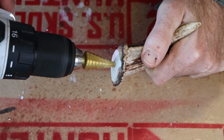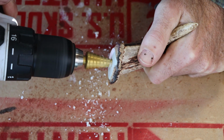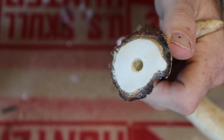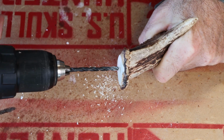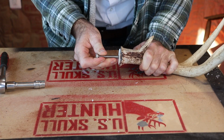Take your time while drilling. Obviously don't go all the way through the antler, just go as far as you can. Drill directly in. Again, do not go at an angle. And I used a graduated drill bit to create that opening. You can simply use a 1/2 inch drill bit as well, and then move on to the 3/16 drill bit. Once you've got your hole drilled, simply screw in the bolt as far as it will go.